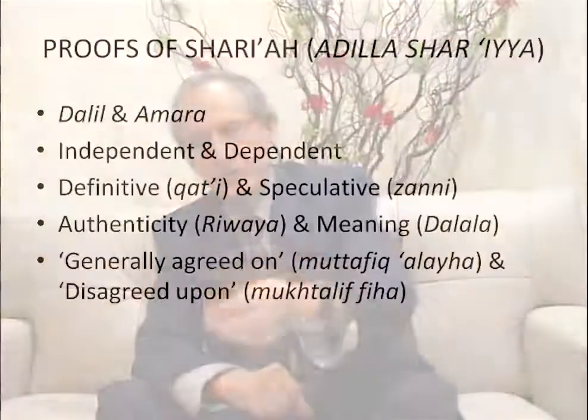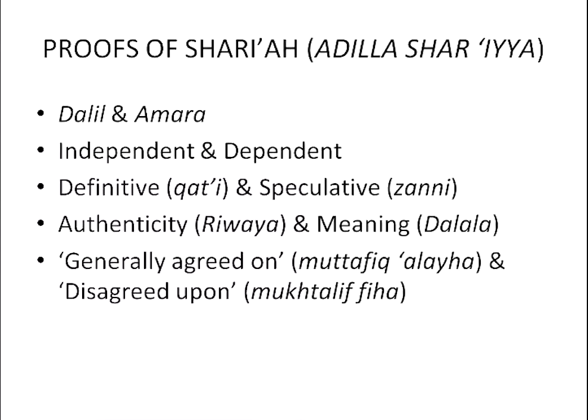An evidence may be decisive from the perspective both of authenticity and meaning, riwayah and dalala. Most of the Quran is all authentic, but there are parts of the Quran that are open to interpretation and they are not decisive, whereas the ahad hadith, solitary reports, are speculative in respect of authenticity, although they may have texts that deliver decisive meaning.